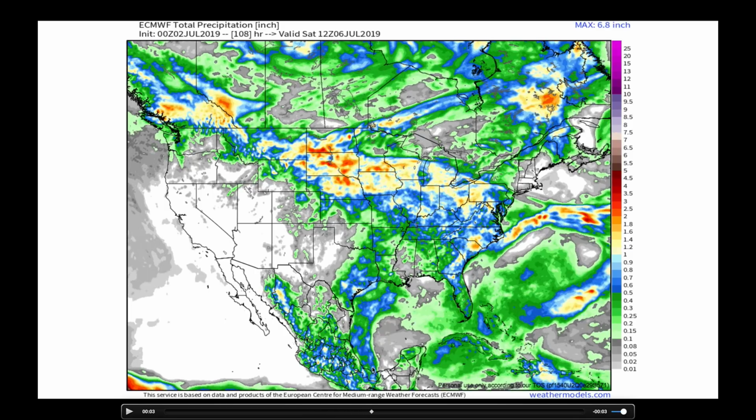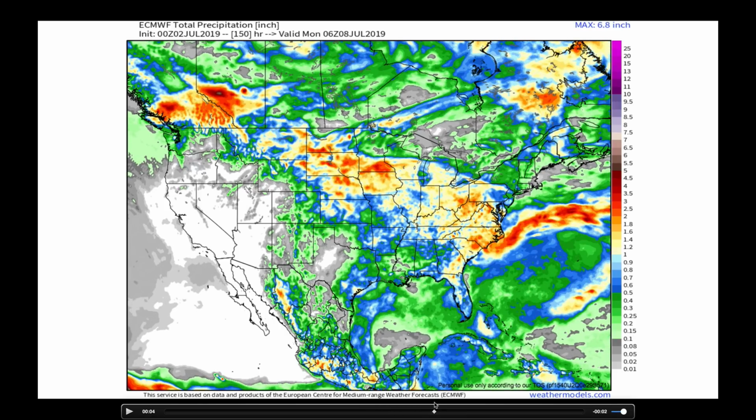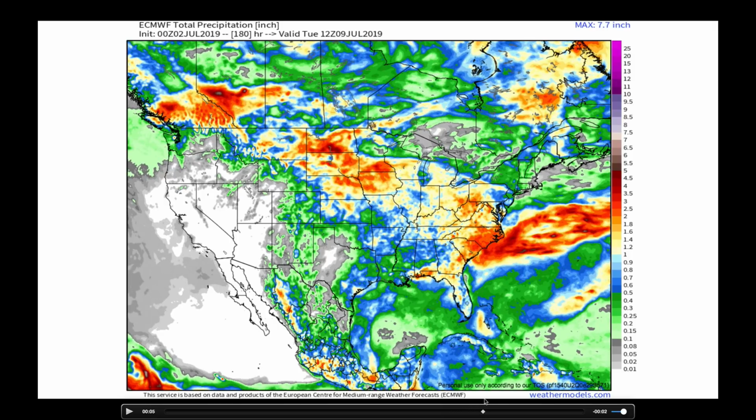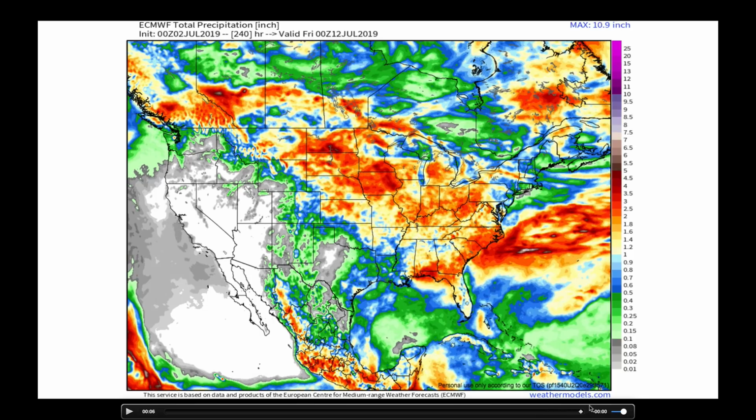Moving forward, every single new frame is just adding more precipitation due to these pop-up showers and thunderstorms on this weaker upper level flow. And that means that by the time we get out to just 10 days, we've got a corridor in through here where we may have an additional 1 to 2 inches of rainfall. This is just very typical summertime weather. No big organized low pressure systems, just Gulf moisture, weak upper level flow, at times northwest flow, and what we end up getting, well, the atmosphere is open for business and it's going to make a lot of rain.